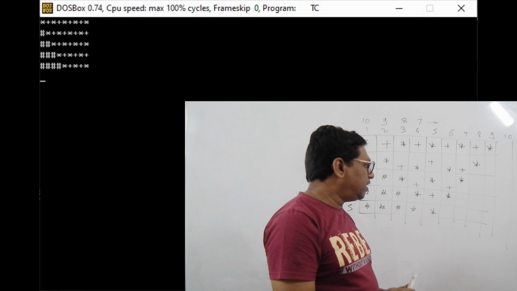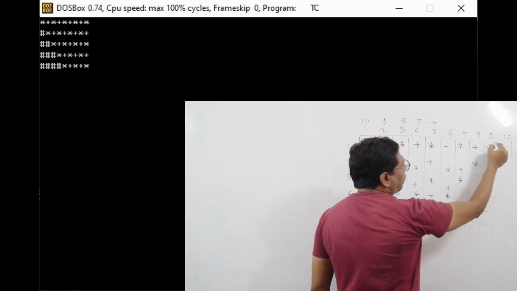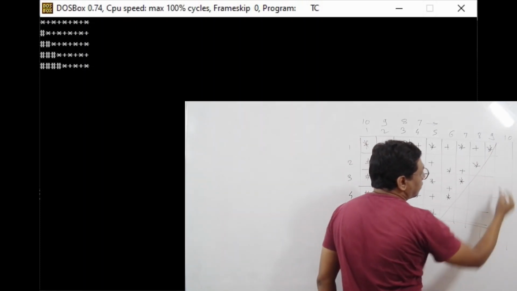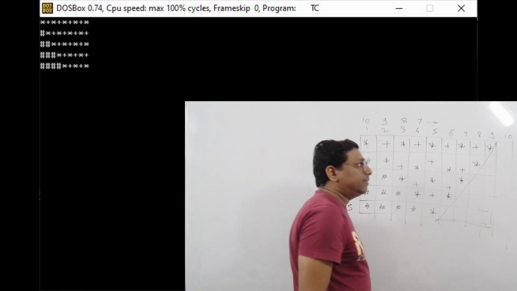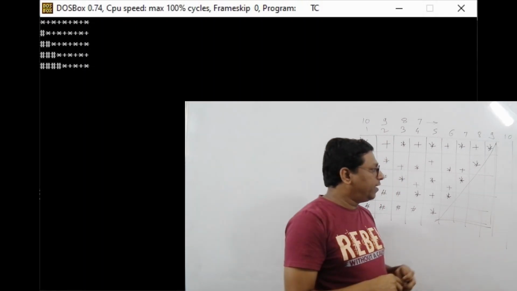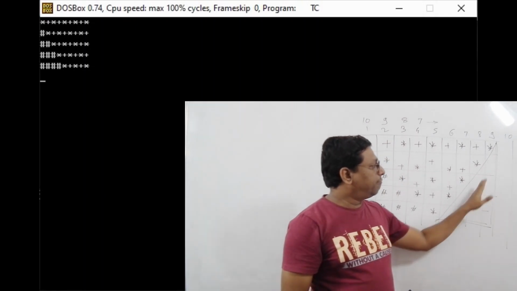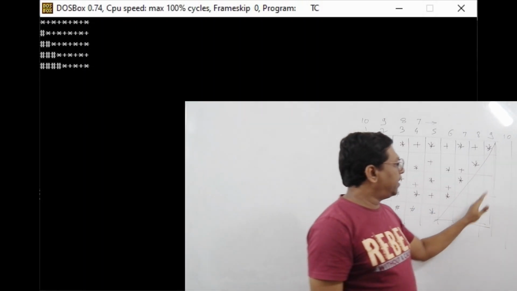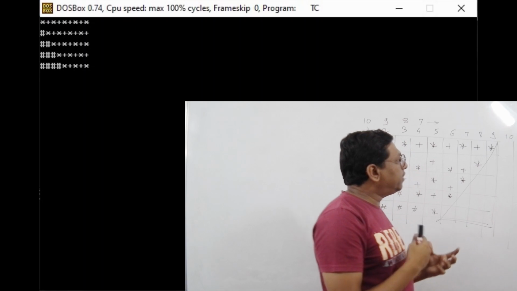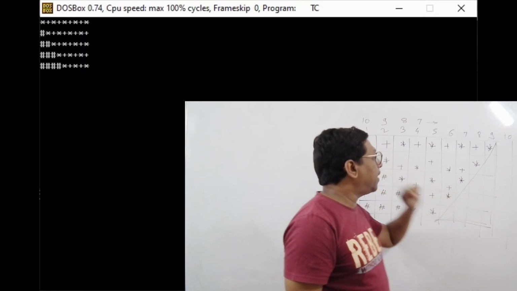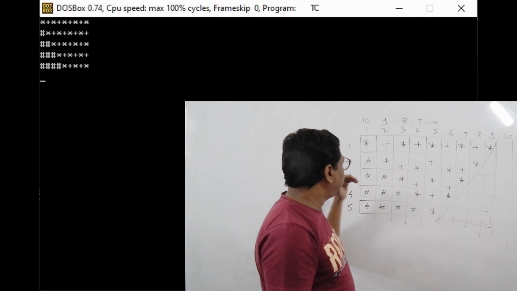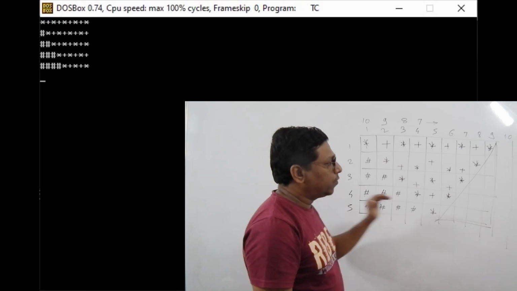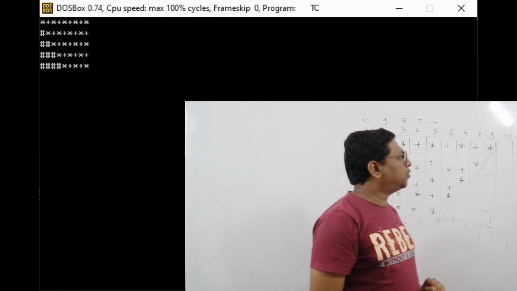Next, what we shall do is think about this part, where we don't want to print symbols in this area. And what is this area? To find out the relation for this area, we need to consider the i value compared to these positions.